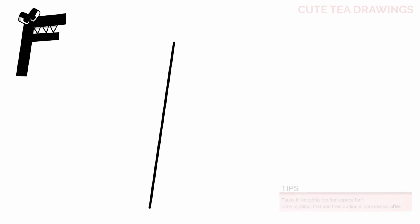With this drawing, I'll be erasing some lines, so I'd recommend drawing in a pencil first. Okay, let's first start off by drawing the left side with a diagonal line down here. Then from the top, let's angle it up to the right.